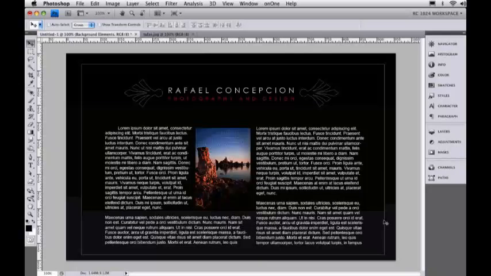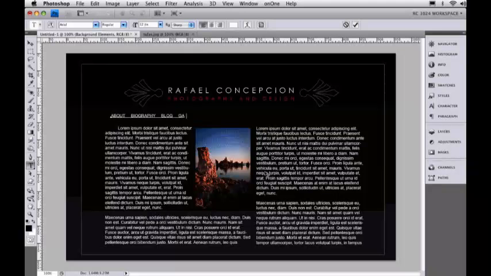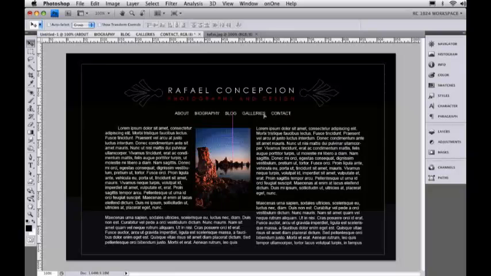Now that I have that all set, I did a Command Enter, and I'm moving this towards the center. I'm going to switch back over to the Type tool, and I'll use my same Sentry Gothic, and I'll crank up the size so that I could have something a little bit better. And maybe what I'll do is actually come in here and kind of space these out a little bit more by just holding down the Alt key and hitting the right and left arrows. Command Enter when I'm done. I can move this over here, and then maybe I can go ahead and just select all of this and make this font size just a little bit smaller.